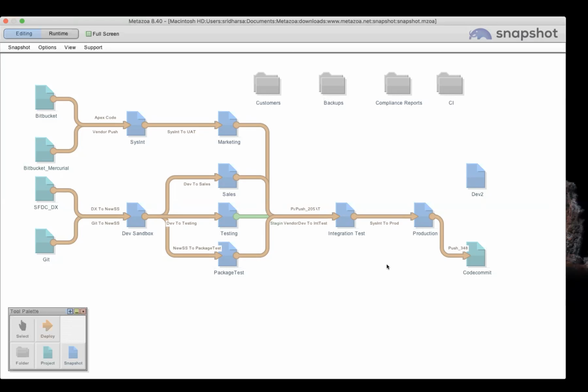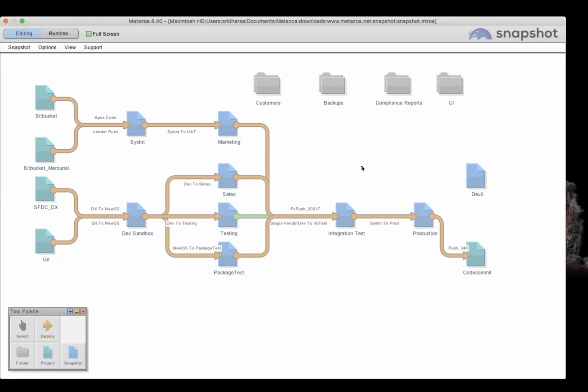So with that said, let's jump right into the product itself. What you see here is the product that is running on my Mac machine. We also have great support for Windows. Our development happens on the Windows setups for the most part.